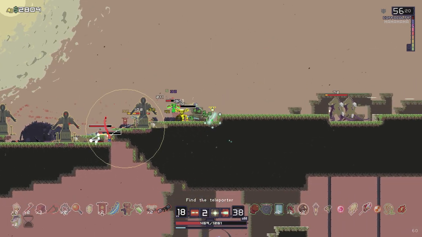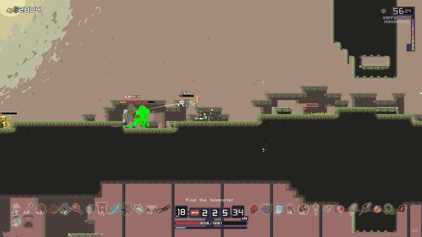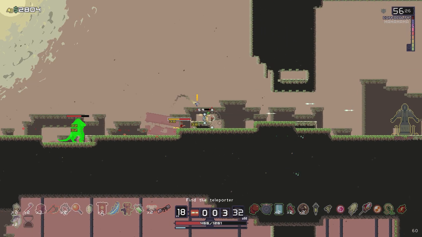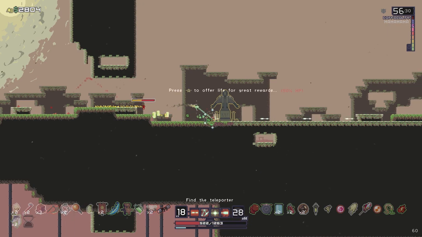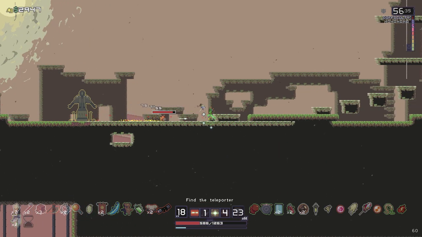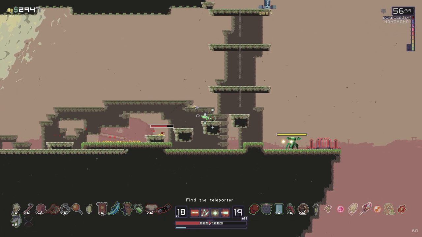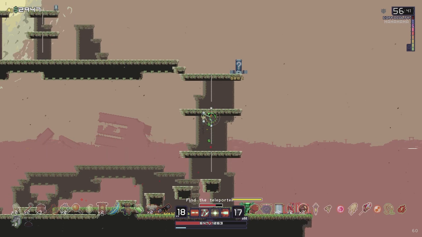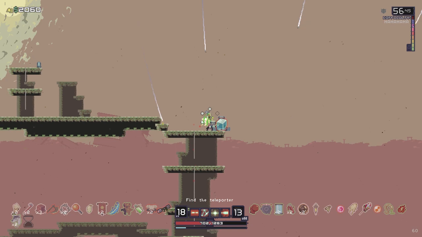I actually can't clear these enemies fast enough. And even though I have this leeching seed, so from every single attack I land, I get 2 health, it only procs once per attack. So if I pierce, for example, it will only give me health once? Actually, no. I don't remember how that works.